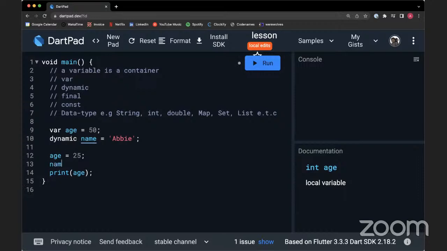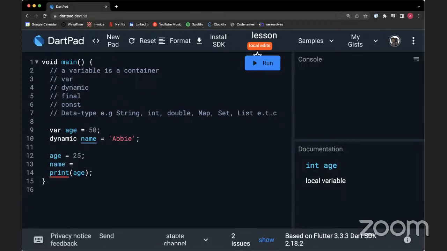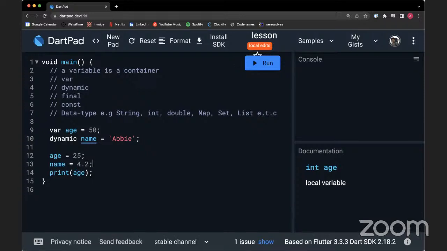But for dynamic, I could come here and assign the name variable, excuse me, 4.2. And there is not going to be an error. If I print name, we'll be getting 4.2 as the value for name.